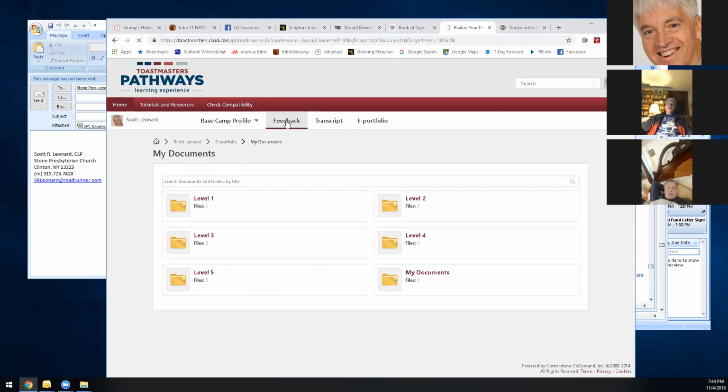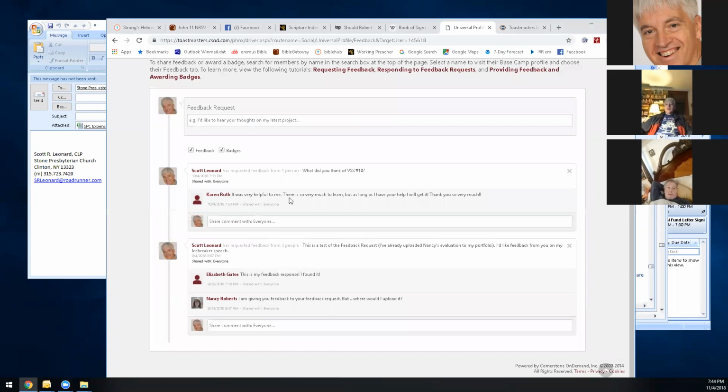Now, could they go to feedback and send you unsolicited feedback? Here's Karen Ruth. She sent me this unsolicited feedback. But if she said something here like, instead of "this is very helpful to me," "this is very hurtful to me, you have so very much to learn, I advise you," then yeah, I could just click up here and that'll delete the feedback. But for example, if she sends it to everyone, will it only be deleted for you or for everyone? This is shared with everyone, but my understanding is that shared with everyone simply means they can all see it. If I delete it, there's nothing to share with everyone anymore.